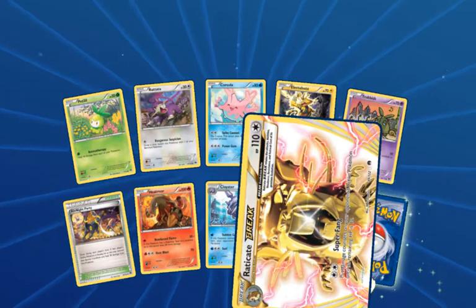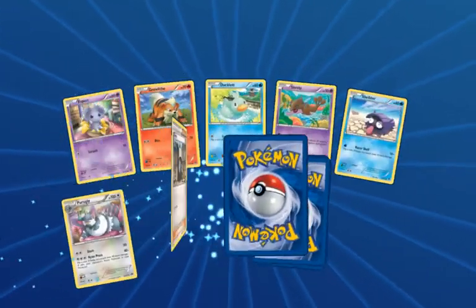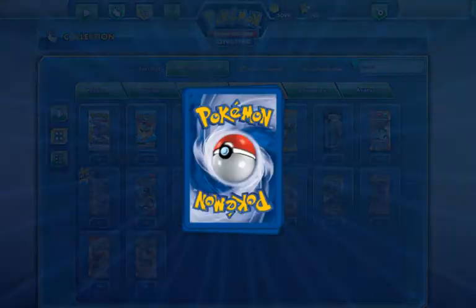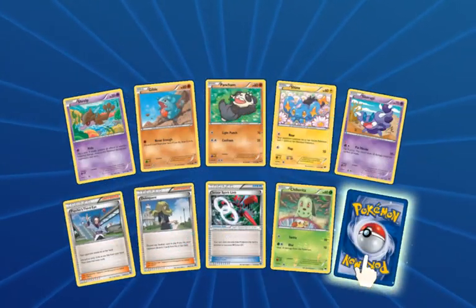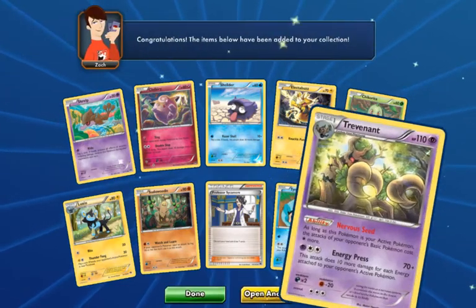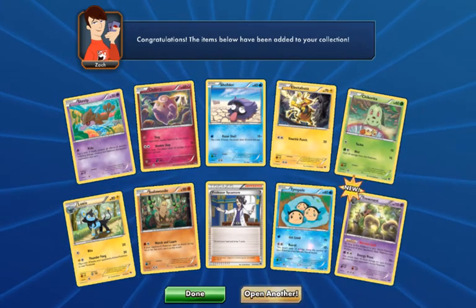Alright. It is another Raticate BREAK. And a Garbodor holo. Okay. Alright. So we have a reverse Ferrothorn and a Camera. Chikorita reverse and another Garchomp holo. We got a Tepig holo and a Trevenant. Just a regular Trevenant. We hadn't. What is it? No, it's not holo. It's just regular. We hadn't got that one yet. Nice.